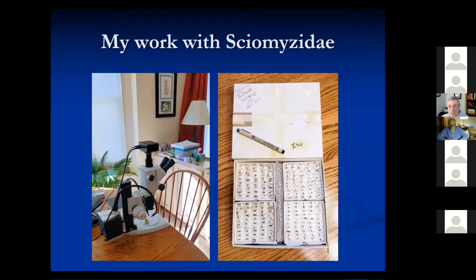So I've been retired since 2007. I don't live anywhere near the Smithsonian. So what do people like George Foster and I do? We work out of our homes. And April has been kind enough for the last 20 years to let me work in places like our dining room table. This is what you look for in a partner.